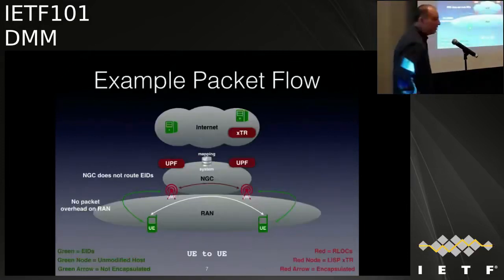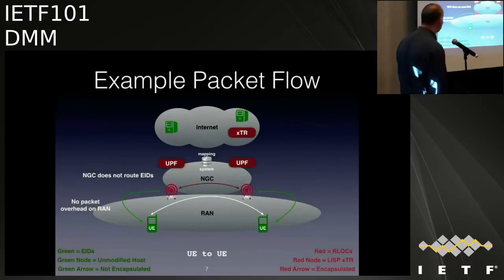So I'm going to go through a couple example packet flows, which will just show how we plan on doing this. If you look at the white arrows, we're showing the communication path here. So in this example, the left UE wants to send packets to the right UE. And of course, we want to do it on the shortest path. That's the whole purpose of this, to have 1 millisecond low latency.